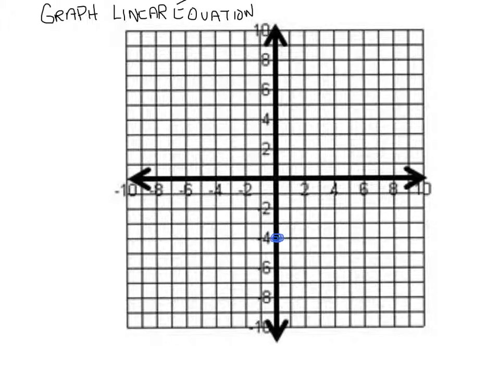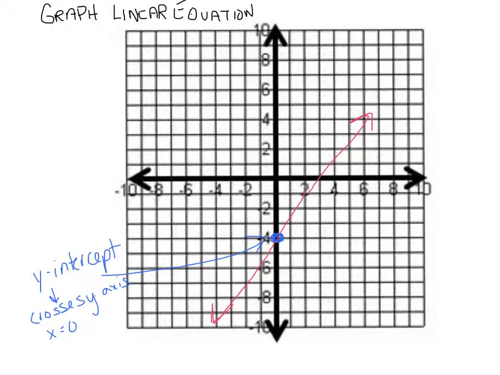When I talk about a y-intercept, if I have a line looking somewhat like this, the y-intercept is where the graph crosses the y-axis. It is also where the x value is equal to 0. So in this case, my y-intercept is 4. The actual point is (0, 4), but the y-intercept is at 4.